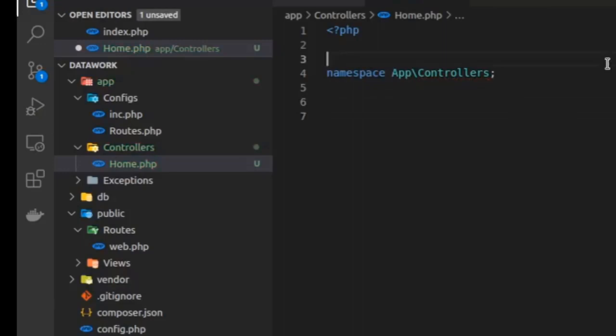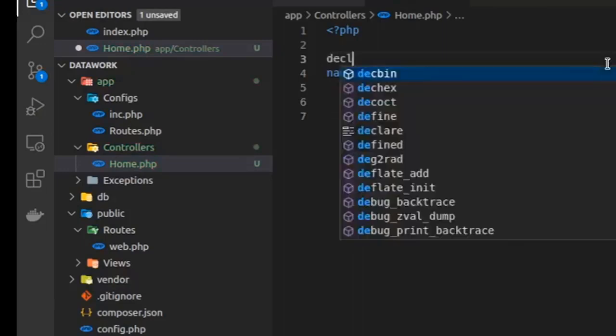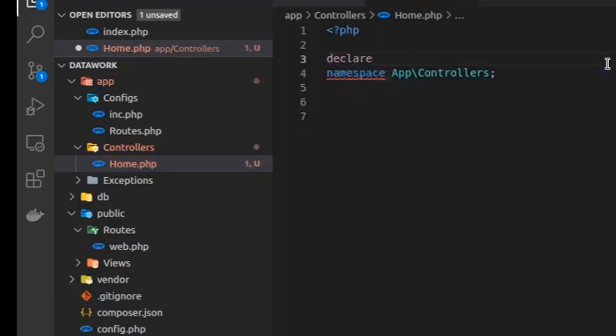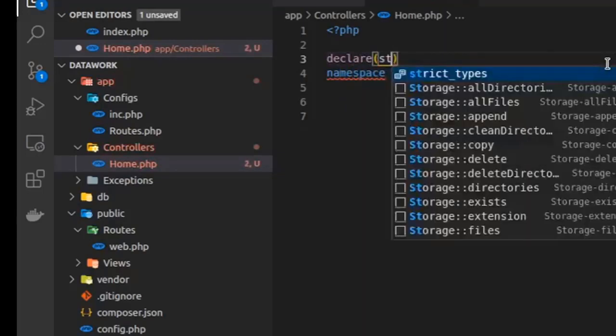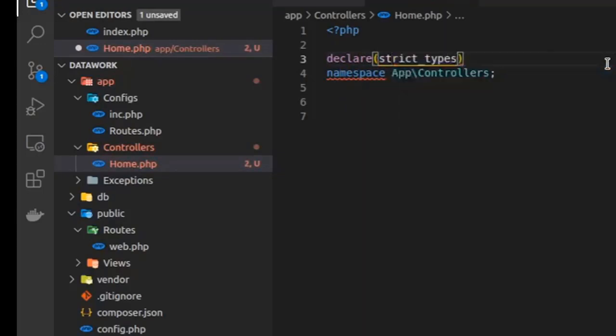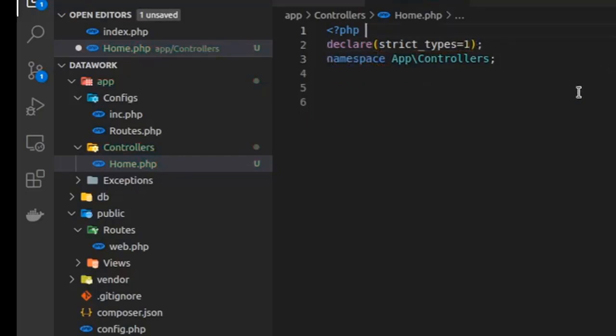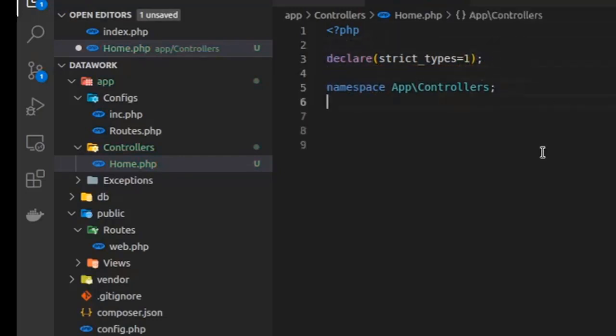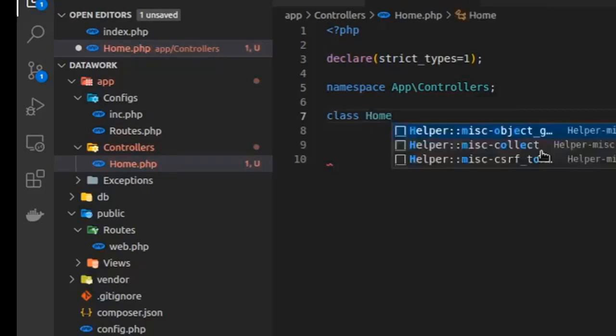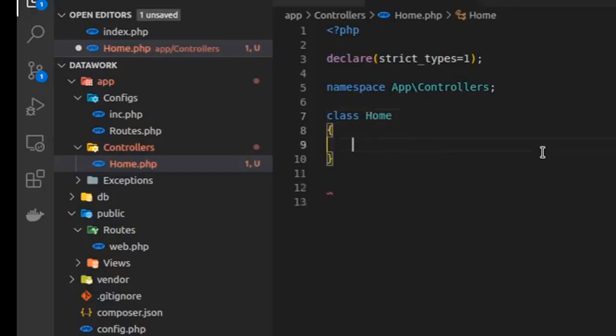Okay, and we're gonna declare strict types equals 1 to enforce type hinting. Then class Home. Okay, so we have our controller.